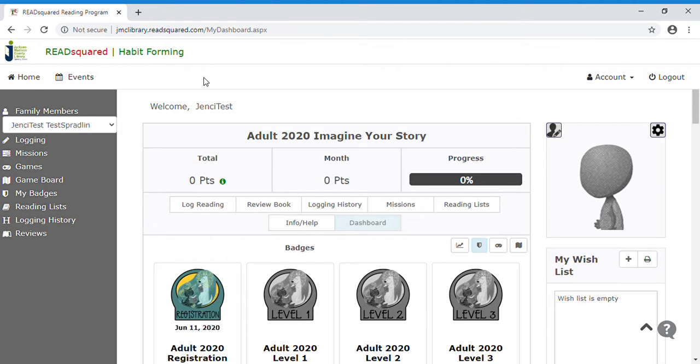All right, so one of the first things after you create your registration is logging your reading. It's going to be different for the different age groups and categories in terms of what it's going to require of you. Each time you log something, you're going to indicate who read it, and they'll earn varying levels of points for reading.